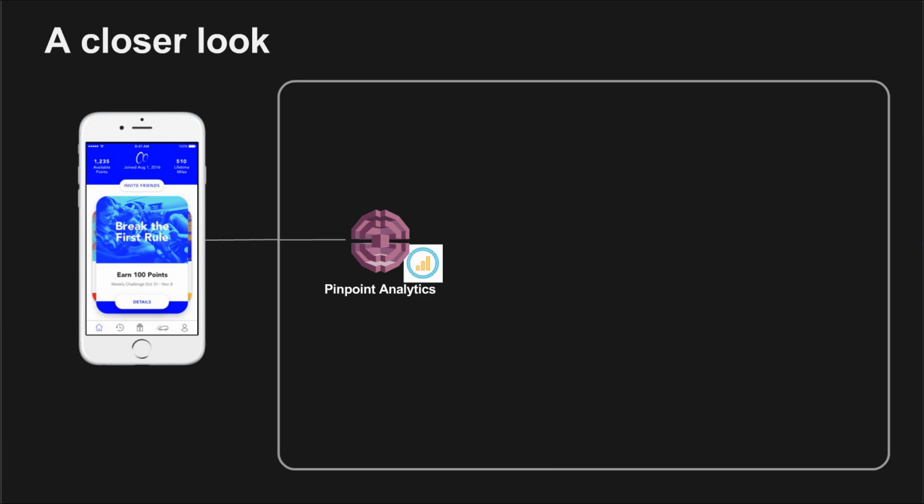Great. A closer look, how does the customer build this? They instrument the SDK to get all the app data via Pinpoint Analytics. That was sent to Pinpoint segmentation, which is maintained by Pinpoint segmentation for enriching the user's data so that the analytics data is available for segmentation. This is visible to the user on the console.